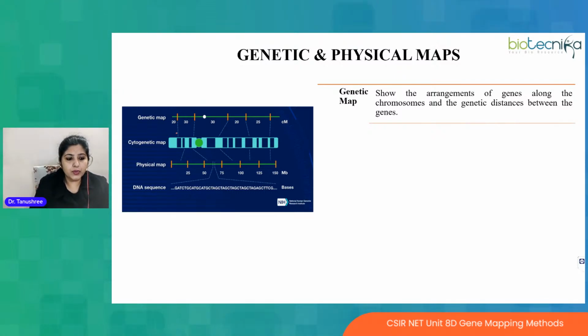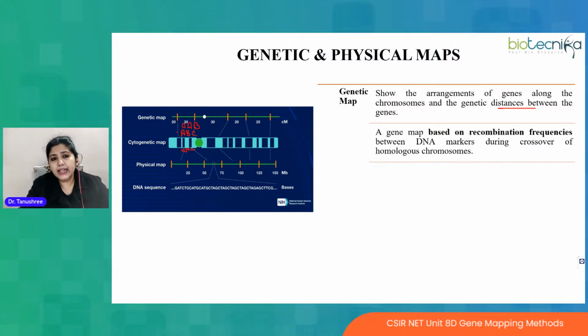Like if this is the chromosome, whether gene A is present here, or B gene over here, or C gene, or is it a C gene or A gene or B gene, right? So arrangement, their order, like whether we have ABC, CAB, BCA, okay? Order of the genes, arrangement of the genes, and the genetic distance between them. Like if you see these two are very closely located in comparison to these two. So you can determine the genetic distances also.